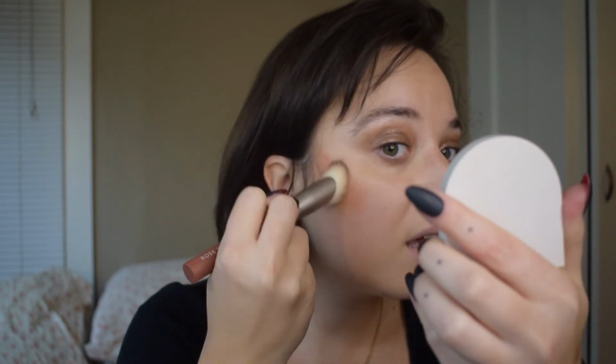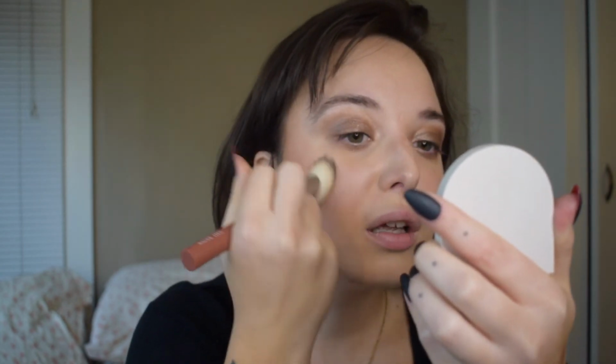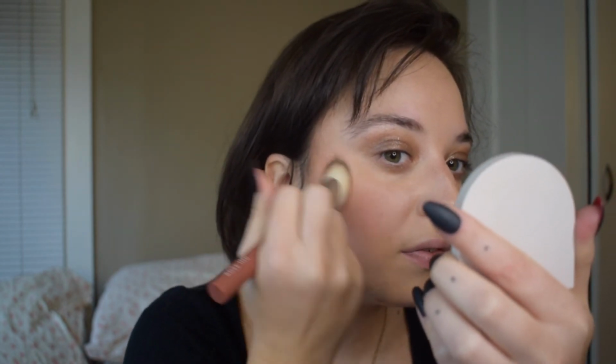Yeah, I feel like that's the same exact effect that Playground may give me when I use it eventually, and I could be totally wrong. But from what I can remember from the swatches, this does look like it could possibly be pretty spot on color wise. Yeah, that's really, there she is.